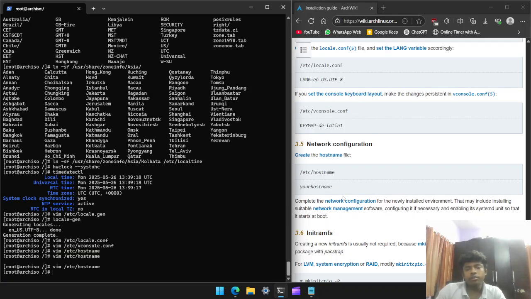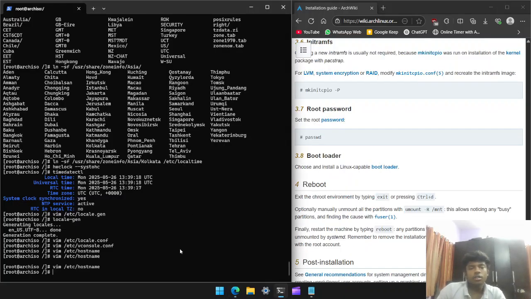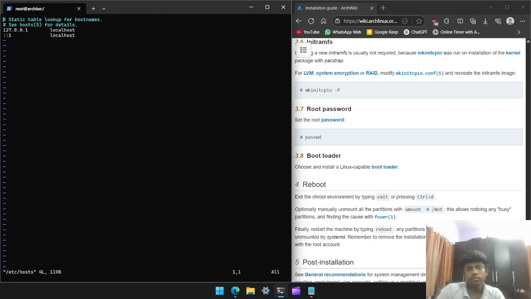Now, one more thing you have to do, which the wiki doesn't mention directly, but if you click here, it mentions it, is a little bit of host configuration. To do that, we'll go into /etc/hosts. We go in all the way here. Notice how this is already set up for us. This 127.0.0.1.